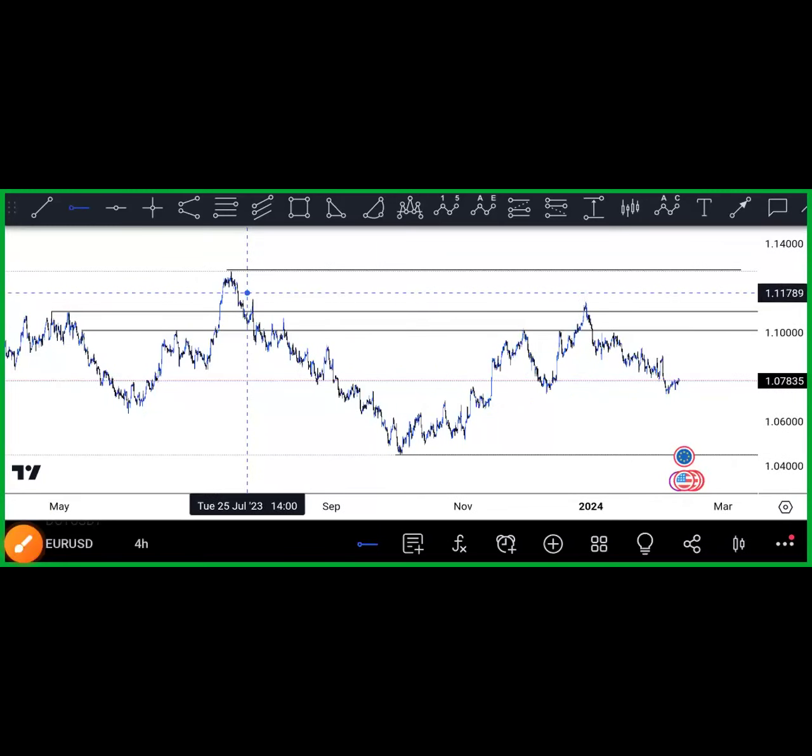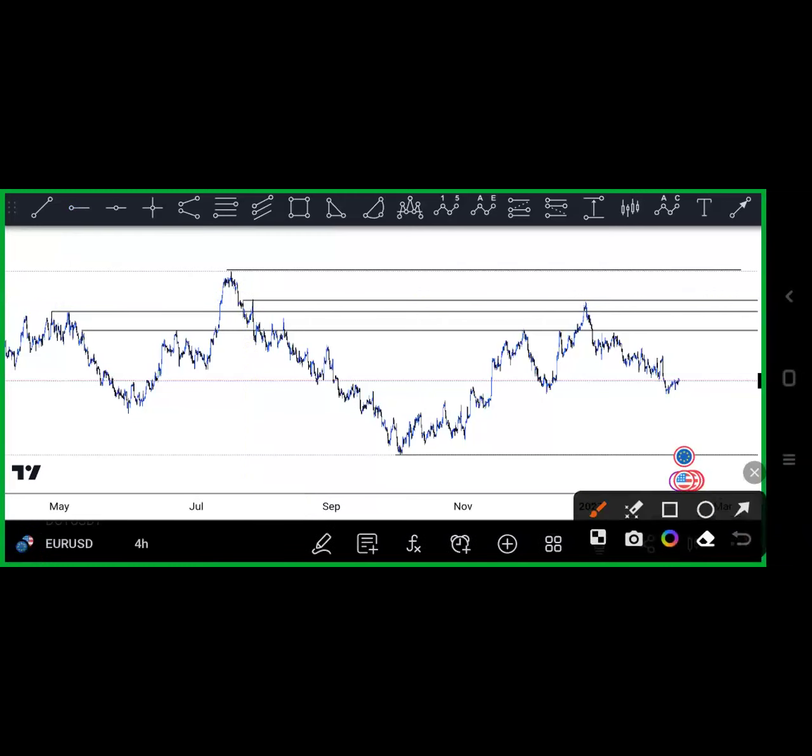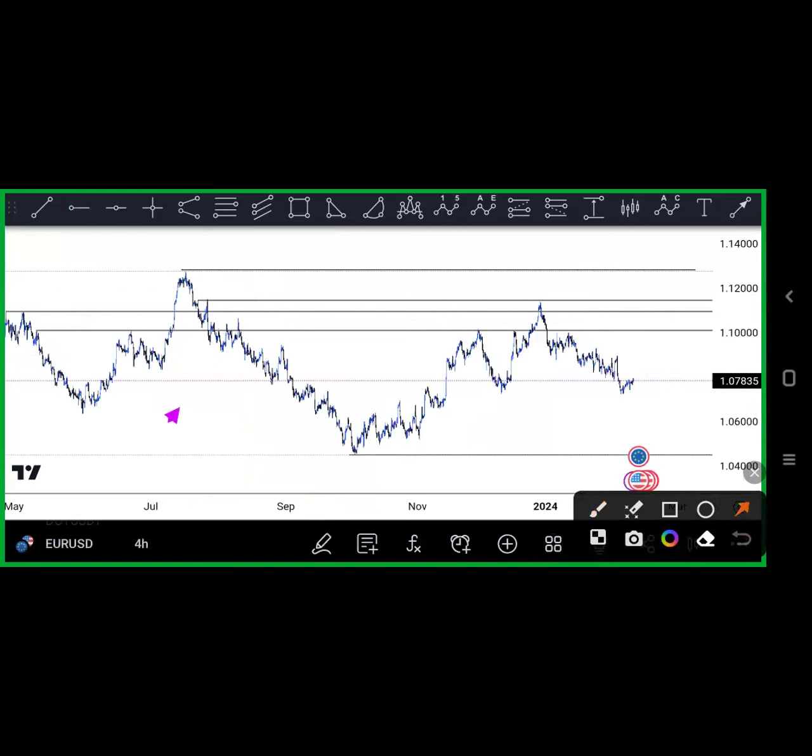Now let's look at it. This is a resistance here. What does the market do? The market came to this resistance. You can see this is the internal resistance here. You can see how small it is. This internal resistance at this level, which the market respected alongside this one. Let's look at it together. It respected it the first time at this level before coming to this second one here. Then look at the third one. The market starts pouring down again.